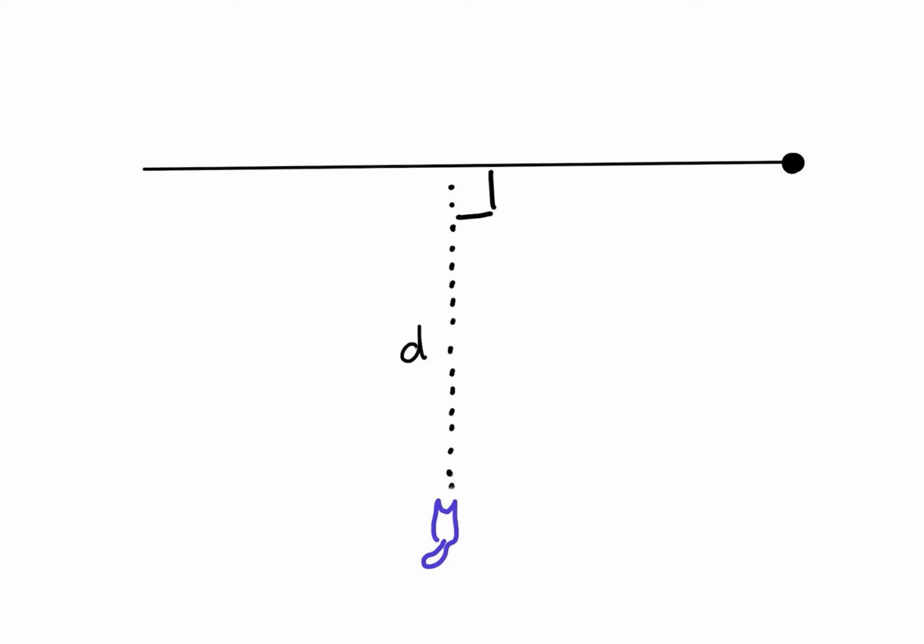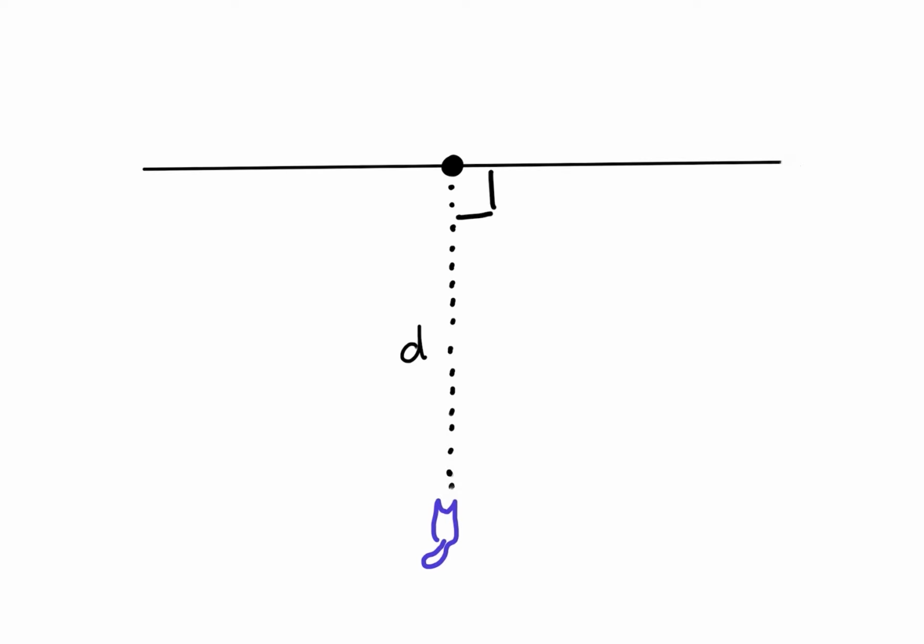Here's the line representing the path of the object. This line, d, is the distance between the observer and the object's path. The perpendicular line gives the shortest distance, so this angle is 90 degrees. Now, it's the velocity that the object moves towards or away from us that determines the new observed wavelength, correct? But in this scenario, that's no longer the velocity of the object. For example, right when the object passes by d, it's not actually moving away from us at all.